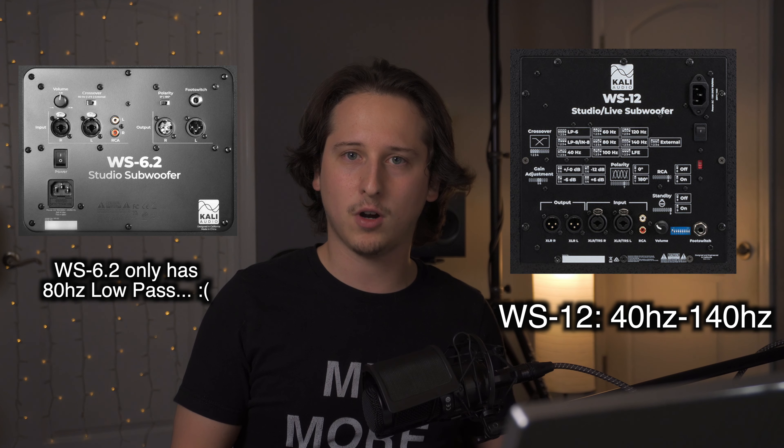In the subwoofers you have three different bands for crossover frequencies. So if you're working in a stereo setup, you can use the subwoofers for basic bass management. If you're not happy with the low end that the IN8s provide, you can set the crossover down to 60 Hz and up to even 120 Hz, which is ridiculous because a lot of subwoofers don't even have that capability. You can also flip switches to adjust the phase, and there are volume knobs on all the speakers — though I recommend setting everything evenly across the board. Even without an interface with room tuning, you have a lot of capability and many options to choose from.